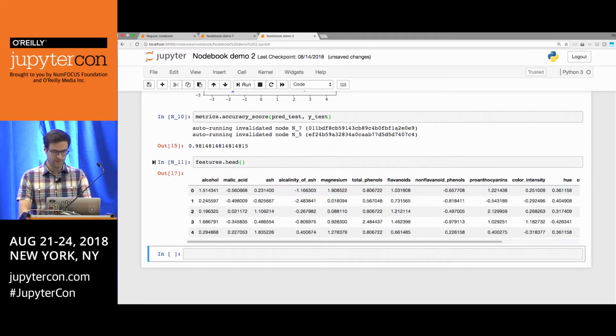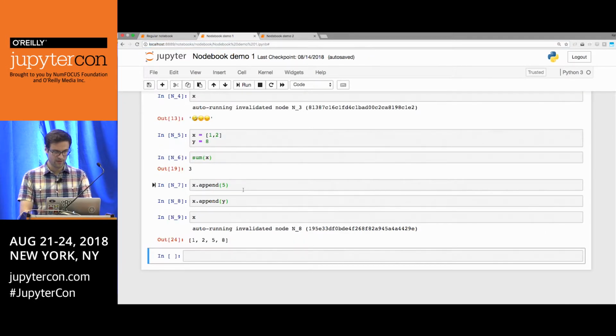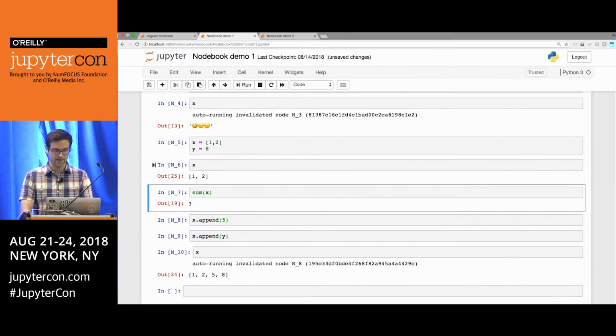Sure, yeah, so let's maybe do something in here. If I add something that has an output, like, okay, if I want to look at X here, I can do that.